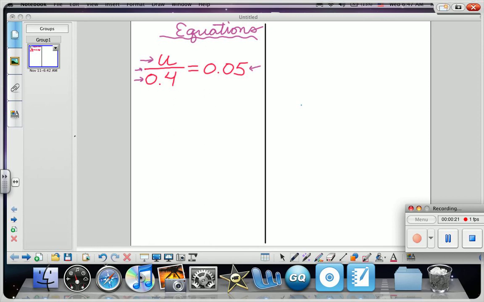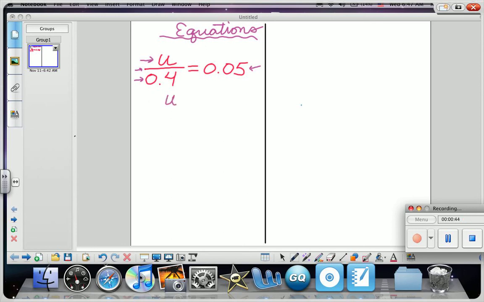Now, equations are confusing enough, but when you throw in decimals, it just makes the whole thing confusing. So let's make life easy for ourselves and transform this equation into something a little bit more manageable. I'm going to say go ahead and drop the zeros, drop the decimals, and rewrite your equation like this.